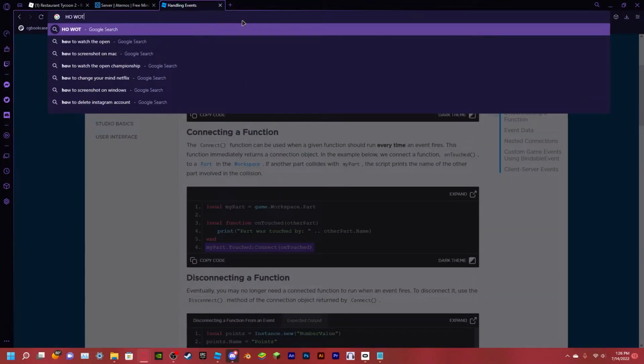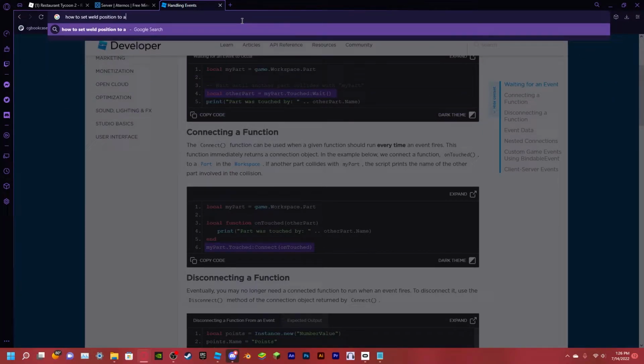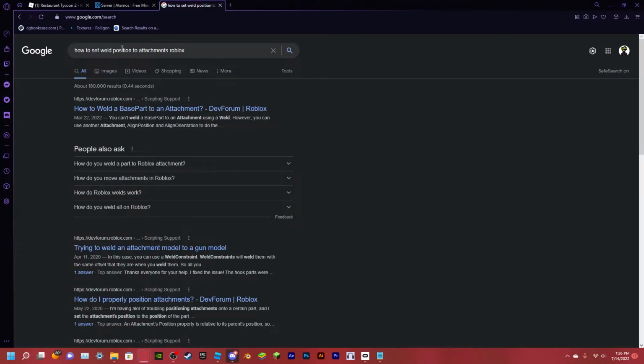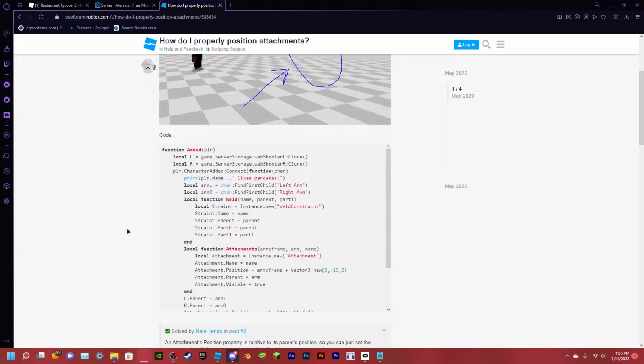How to set weld position to attachments, Roblox.